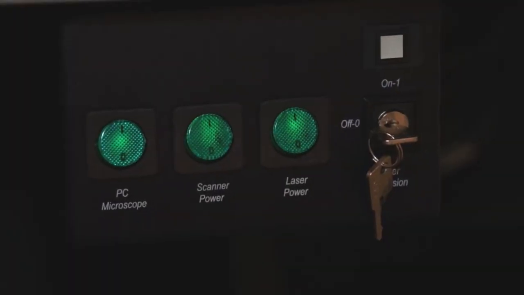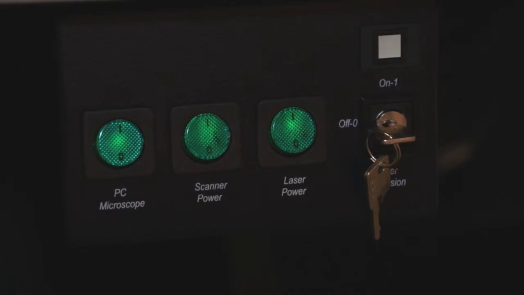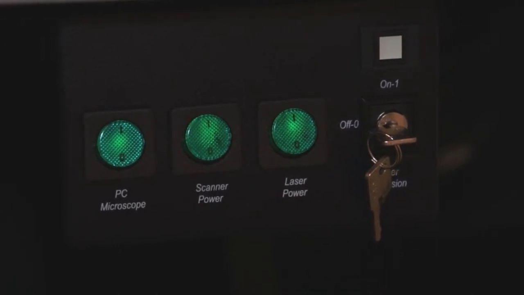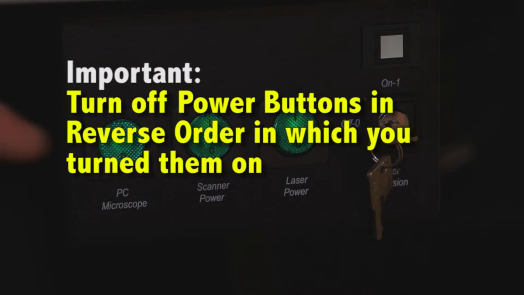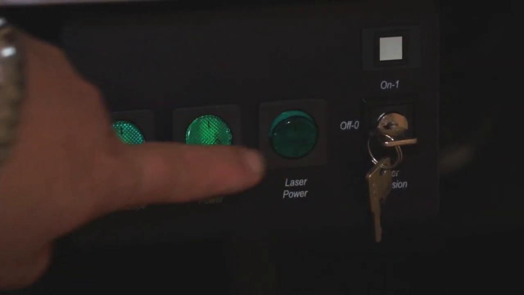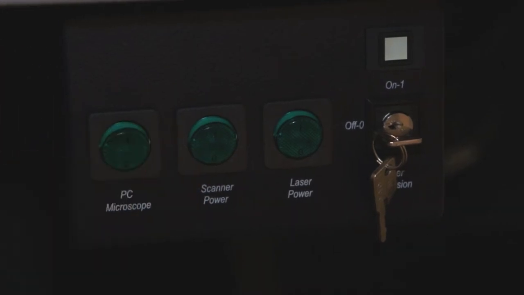To turn off power to the system, you now depress each button in the reverse order to which you turned them on, so from right to left until all the power is off.